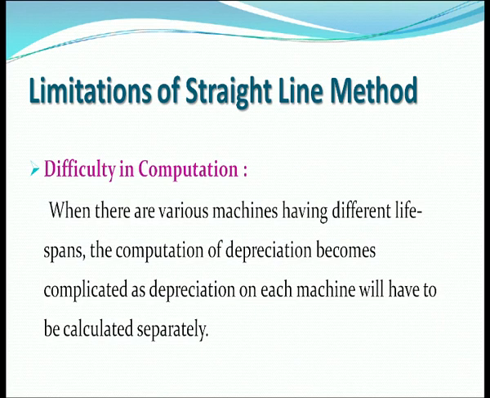But if it is using various machines having different lifespans, the computation of depreciation becomes complicated, because for every individual machine you will have to calculate depreciation separately. As a result, in case you have multiple machines, this method becomes a cumbersome process, as you need to calculate for each and every machinery.